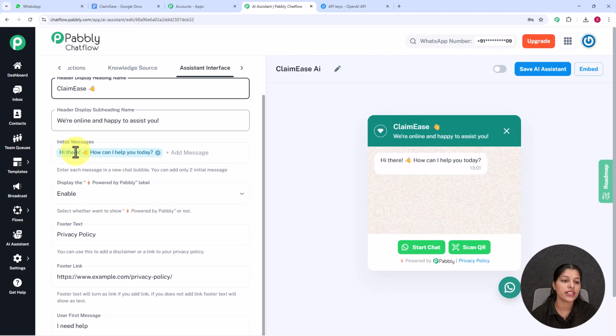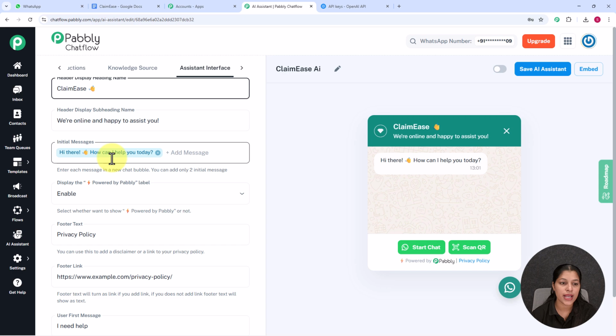Now moving on further, we are getting the option for initial message. So here you can see we are getting this initial message, and this initial message is appearing over the preview of your chatbot. Now let's say I am going to enter another initial message, that is hello. For entering the initial message you just have to type it, and after that you just have to press the enter key, and as you press the enter key your initial message can be seen over the preview of your chatbot. But you have to remember one point, that you can create only 2 initial messages.